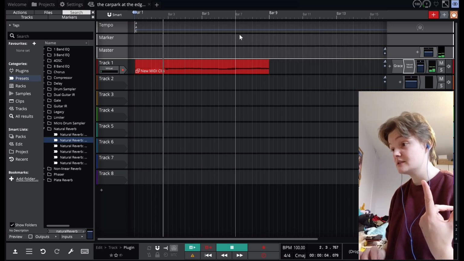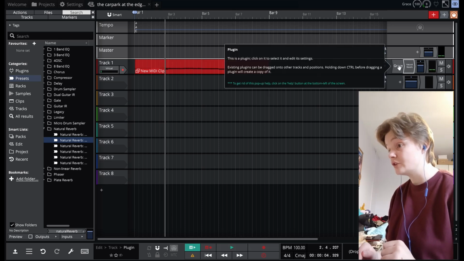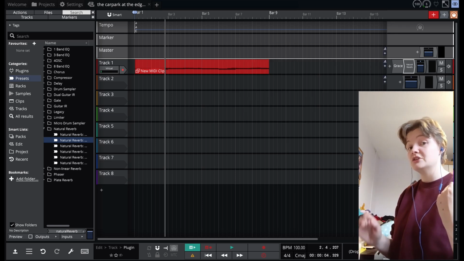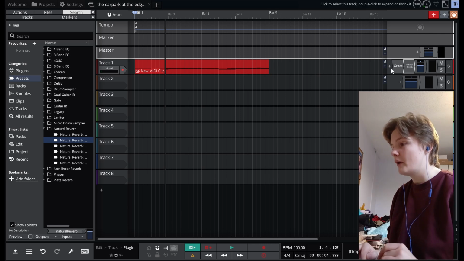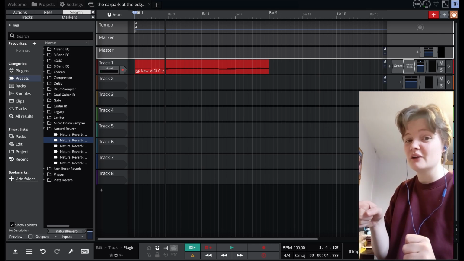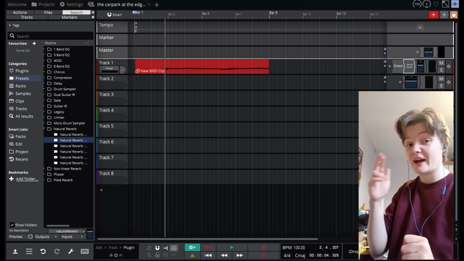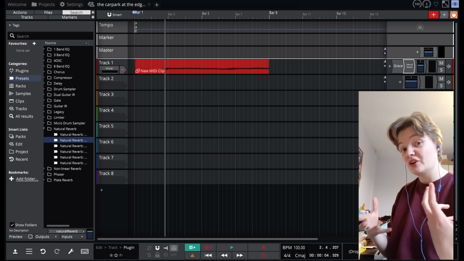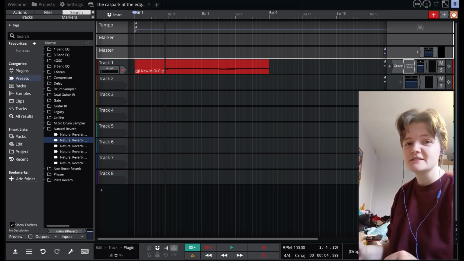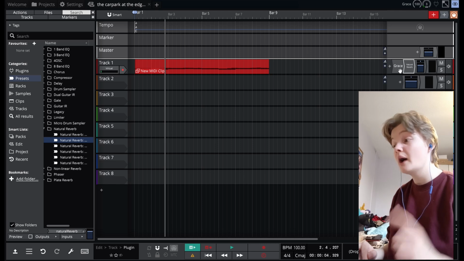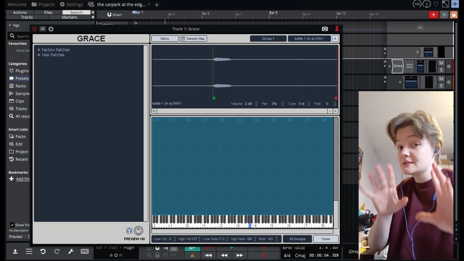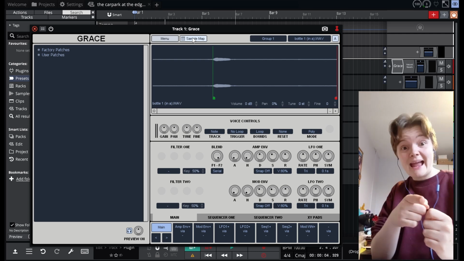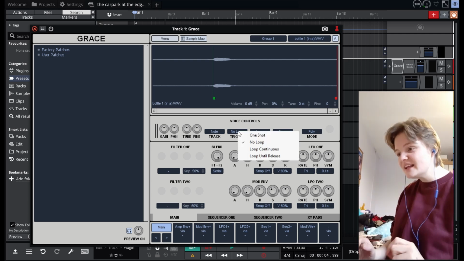it's not as bad. However, when I first started, I used to just use the reverb to mask the fact that the samples weren't very long. But unfortunately, with the bottle, I would just do a really fast pattern. So it'd be like ba ba ba ba ba ba ba ba, rather than having the long notes on the bottle, because otherwise it was really obvious that it was a really short sample. However, I have now learned the magic of loops. Because I was like, wouldn't it be great if I could just loop that little bit? And I can. Turns out, because Grace is amazing.